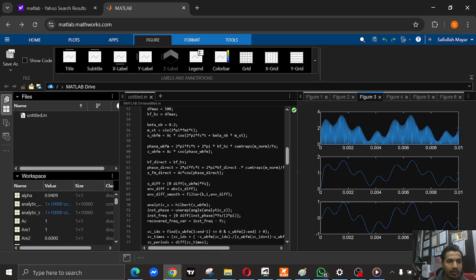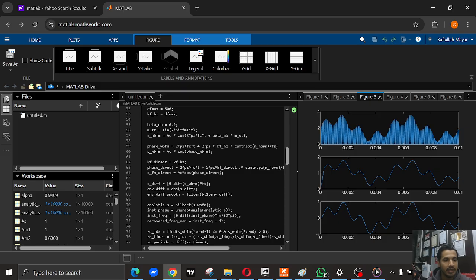What's the meaning of the code here? It is this phase of narrowband approximation with the small beta. With small beta, this is our narrowband. Then we will have our wideband, and we will show it the phase, and this is our wideband signal here.